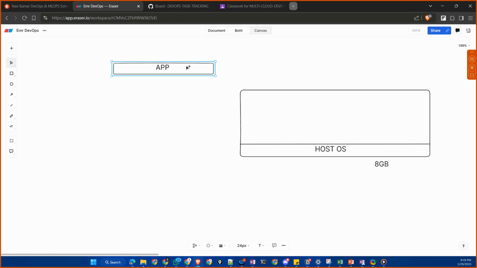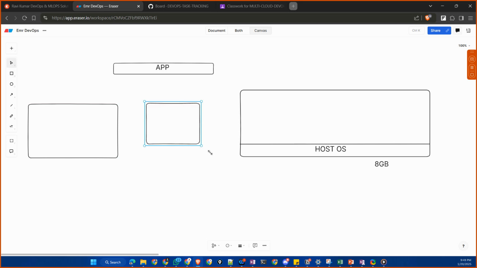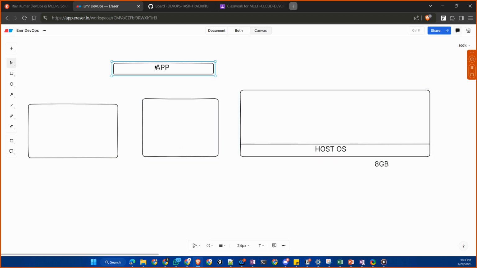Okay. For this, what I need to do, I have to create three servers. One server is for Chrome, one server is for Edge, and one server is for Firefox. And then I will deploy here, here, and here. Once you deploy, the developer will also be able to check this application.